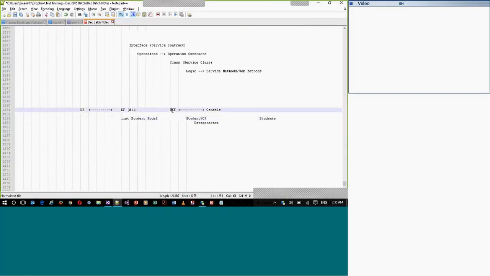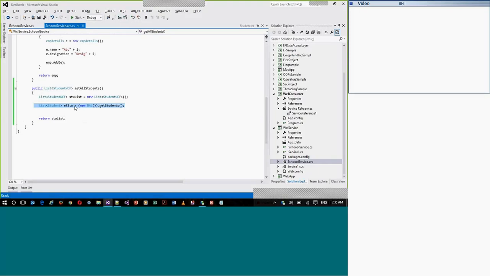But what is the class we have in WCF? It's student WCF. So we have to prepare this list from that list. This is going to be the source, and this is going to be the destination. So now let's see how to do it. Let's create a foreach loop over the Entity Framework students, because this is the one which contains data, and this will be a student.